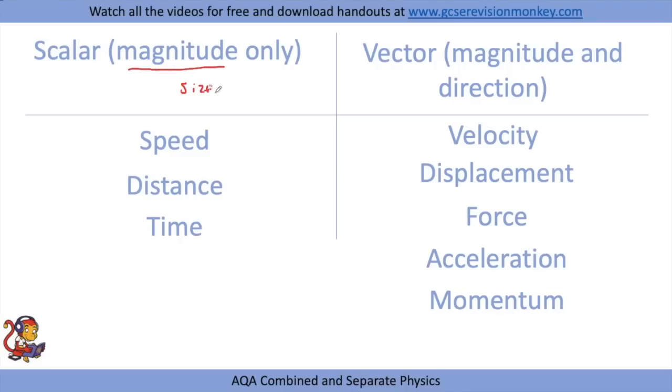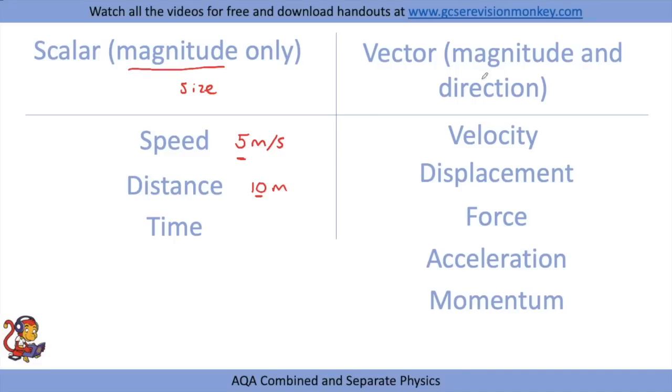so you can give one of these quantities a big value or a small value, and that will be changing their size. So for example, a speed of somebody could be 5 meters per second, that's giving the size of the speed or the magnitude. Somebody could walk a distance of 10 meters, for example, and that's the size that you give it.